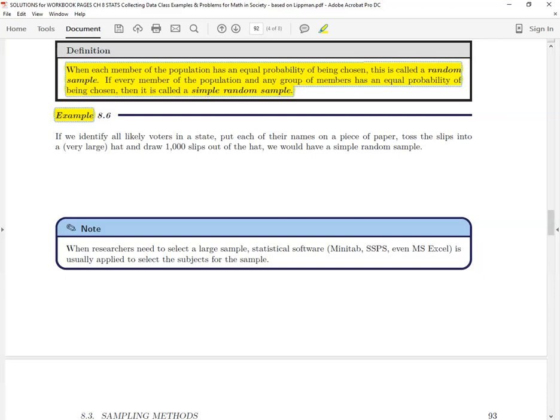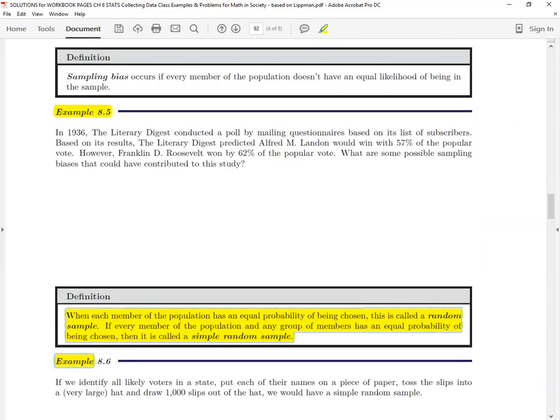Also, I could just do the whole population of my class. I don't really need to take a sample. It's not that big, but if I had a whole bunch of classes, I could use a random number generator, give each one of them a number, and have it spit out 100 students out of, say, 1,000. So those are some techniques we use. I want you to go back and fill in example 8.5 after I go over the PowerPoint here.